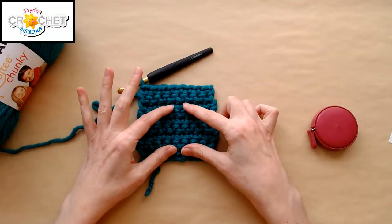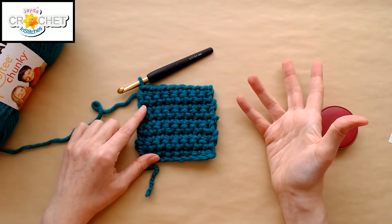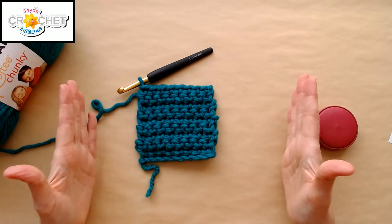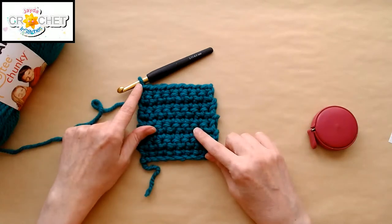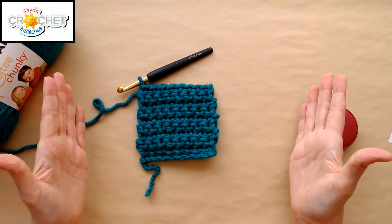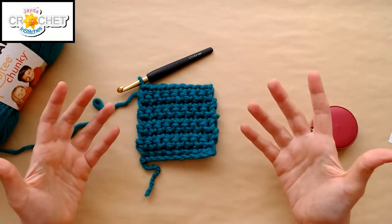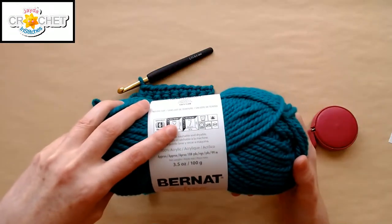And if it looks like it's roughly half the size of this one, and the original pattern that uses a size 4 medium weight yarn and a 5.5 millimeter hook tells you that to get 8 inches, you need to chain 31 and single crochet in every stitch, and so on. So you're working a 30 single crochet row to get 8 inches. You'll know that if you want to use this yarn and this hook, it is exactly double that. So instead of 30 single crochet across with a size 4, you may only need 15 single crochet across with this size 6 bulky and this particular hook. So once you start designing or getting more confident and subbing in yarns in lieu of the ones that you've got, that's how you use the gauge that you see on a yarn label.